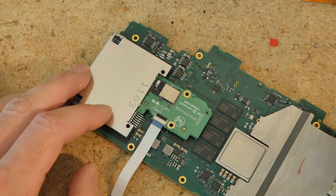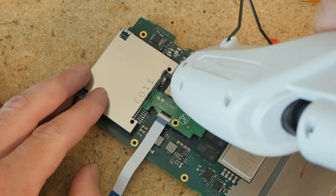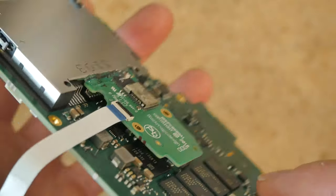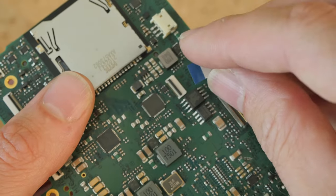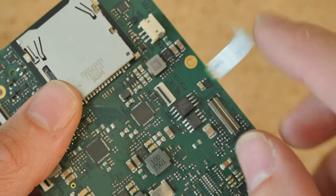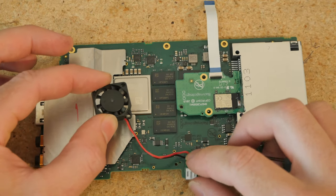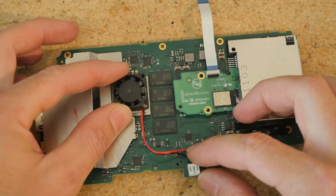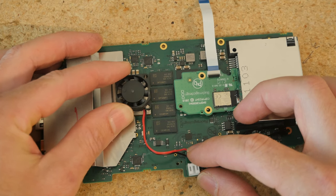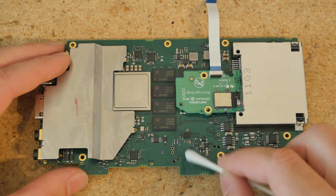Now I'm going to use a hot glue gun and run a bead of hot glue right along there, and quickly place the Bluetooth module. Keep your fingers on that and hold it for about 30 seconds. You can add a little extra hot glue on the top for some reinforcement. Let's hold off on connecting this FPC cable until after we mount the PCB to the cage, because this cable will get in the way of this screw.